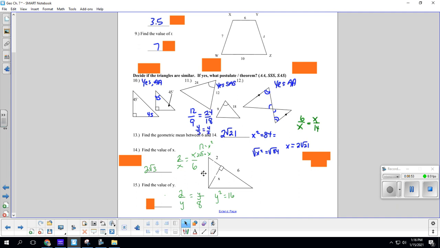Now we have to find y. Y is the outside leg. So we use that formula. So we got the outside leg, which is y, goes here. We have the piece of the hypotenuse that is adjacent to the outside leg. And then we have the entire hypotenuse, which is not 6 or 2, but it is 6 plus 2, which is 8. Cross multiply. We get y squared equals 16. Square root of 16 is 4.